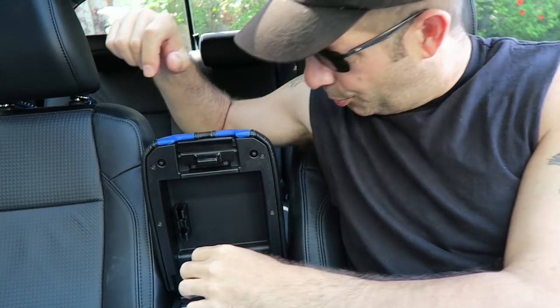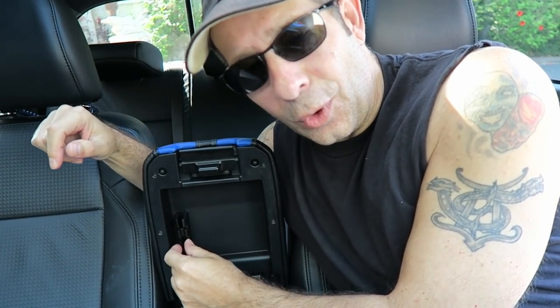Hey, today I wanted to talk about the center console armrest in the Tacoma, and specifically this little holder that you see down here, this little bracket thing. What is this for? Recently I've gotten a few comments on the channel asking me if I know what that thing is for. And I gotta be honest, I'm not really sure.